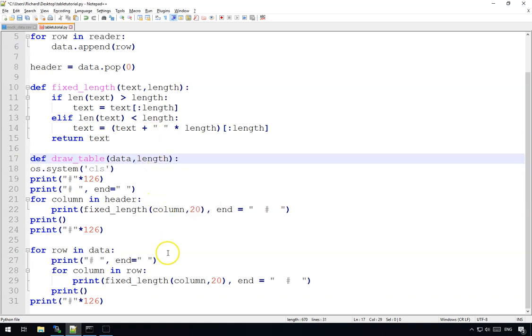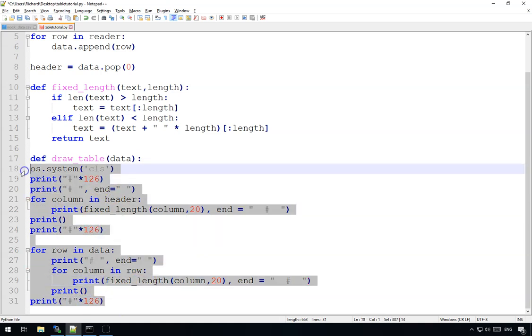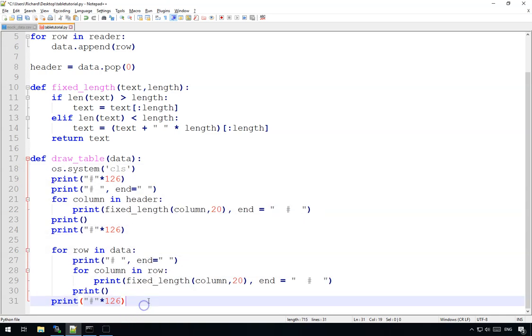So if you do that where it's got length there, then obviously here you're going to have to change this 20. In fact, would that be a good idea? No, we'll leave that. Otherwise you're going to have to change those, and then you're going to have to work out how long those are and do some kind of maths. Now we'll leave that for the moment. So there you go. It'll look something like that.